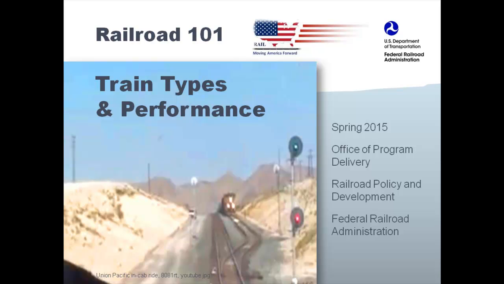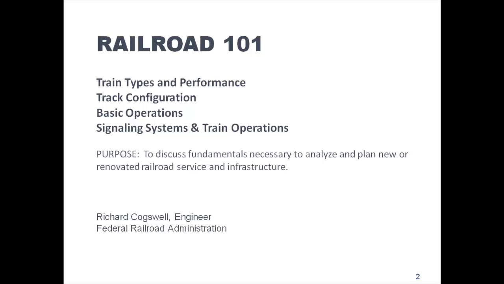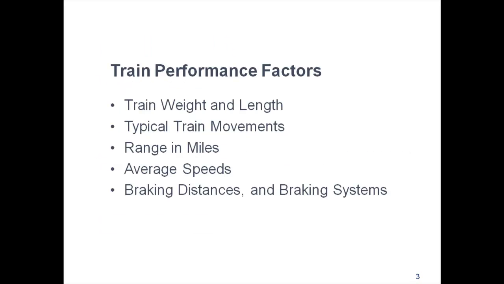So, Dick, we call this series Railroad 101, a conversation on fundamentals. Could you elaborate? Certainly. People who are undertaking railroad projects need a basic understanding of these topics: train types, track configuration, basic operations, signal systems. The series of webinars we hope will help project sponsors to better analyze, plan, and implement new services. Let's get started with this session.